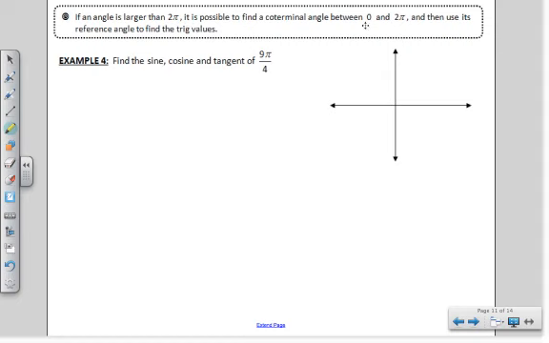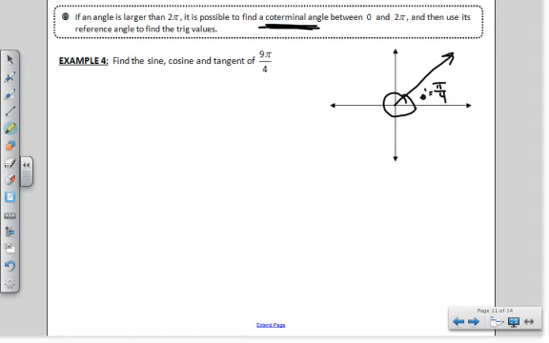So sometimes you have an angle that's bigger than that, and we still have to use our reference angle to get to that angle. So what is 9 pi over 4? Well, if we go to our circle, it's going to do this. We've got 2 pi's, or 8 pi over 4. So 9 pi over 4 would be right here. So again, we're going to sketch that radius that represents the terminal side of the circle, and we're going to write theta prime is pi over 4.